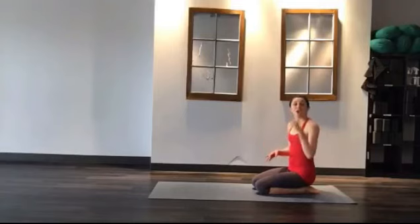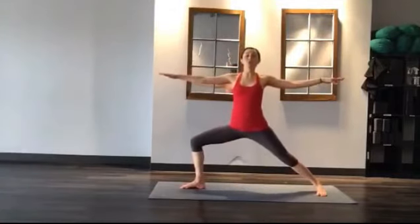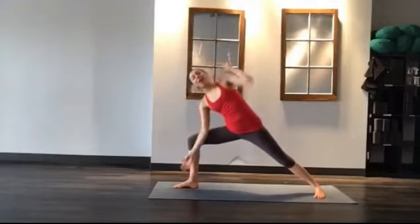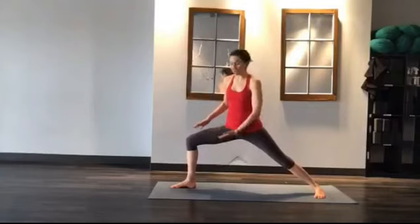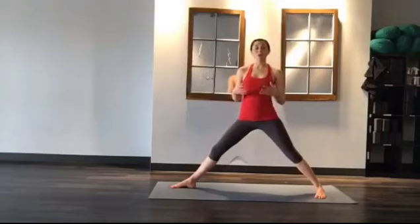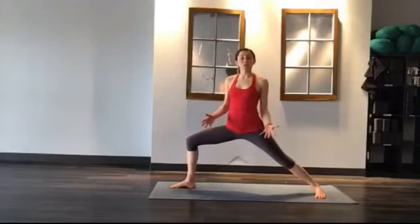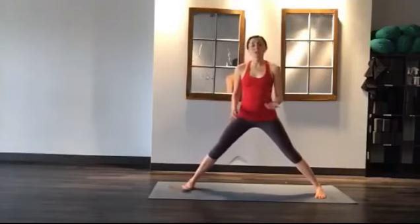The third thing we're going to do is jump into strengthening our lunges. You know we have all of our beautiful standing poses — our lunge, our warrior two, warrior one, then reverse warrior, extended side angle. Notice that nice huge bend in your right knee — this is really difficult and takes a lot of strength. So we're going to work to build some of that strength in your leg so you can keep that nice bend throughout multiple poses, staying safe and finding some joy in your lunges. We're going to start with a high lunge to help strengthen here.